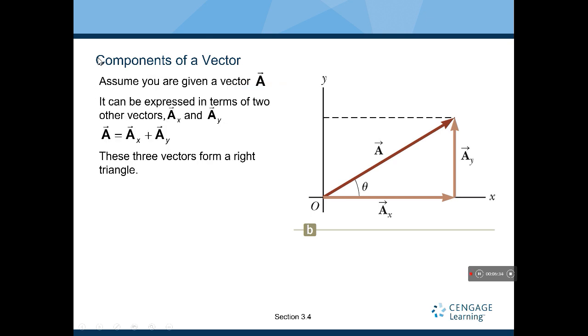Okay, so I do need to address something here. Components of a vector, you're good. That's ay, that's ax. This is just trig. This is literally what they did earlier when they went from polar to Cartesian, and Cartesian back. Although technically, when they were doing polar and Cartesian earlier, they were talking about single points, but the math does work out exactly the same way.